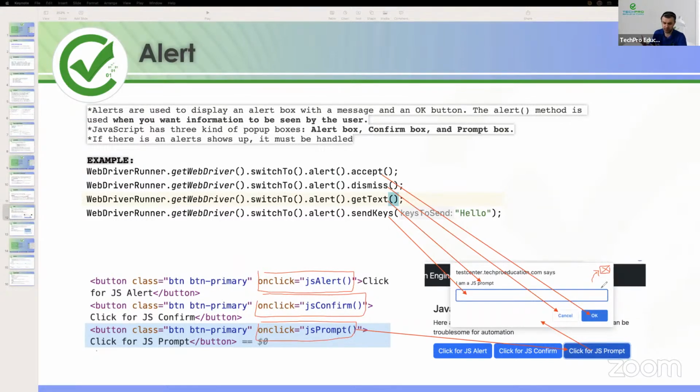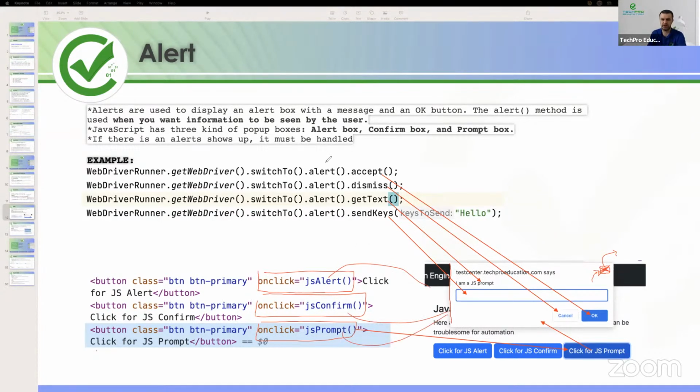Sometimes you can see a similar pop-up. Don't get confused with that. That pop-up will have an X option here. For example, there might be some cookie pop-up or informational pop-up. You can see that X option. When you right-click, you can inspect that element, so you can click it. They are not alerts. They are simply pop-ups that are part of the web page, but not a JavaScript alert generated by these functions.